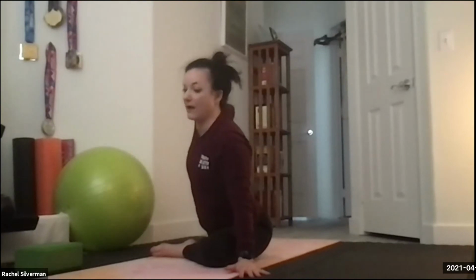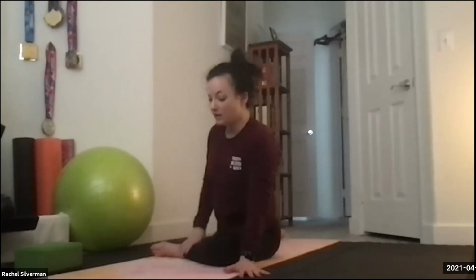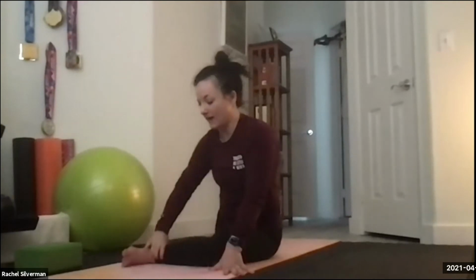If the shoulders will allow it, some people kind of turn their hand on the foot so the fingers point forward, but that's more of a shoulder stretch as well. But I want you to get that quad stretch, pulling the foot in. Good, then when you let go, square your hips, maybe adjust the shin forward or back or lay on your back if you need to.